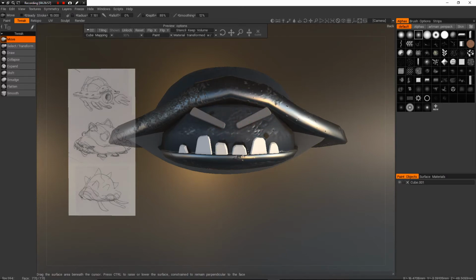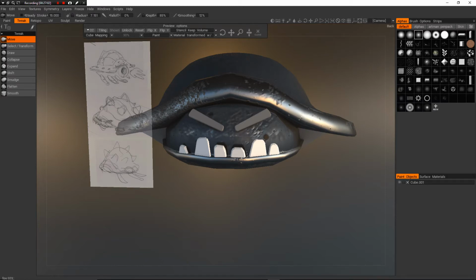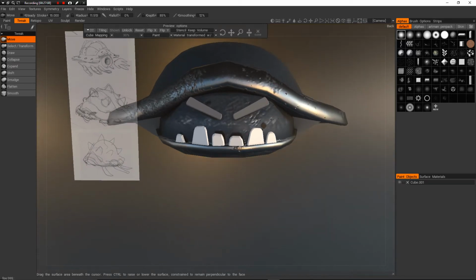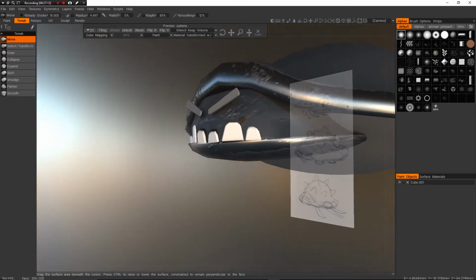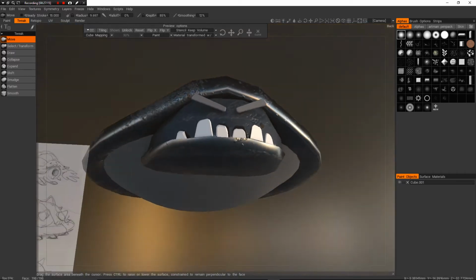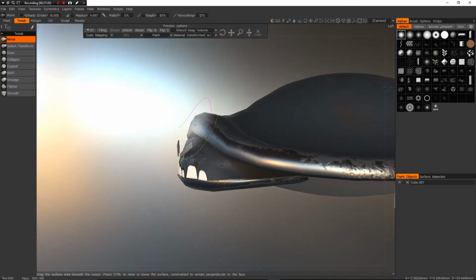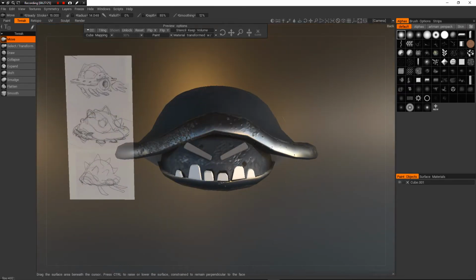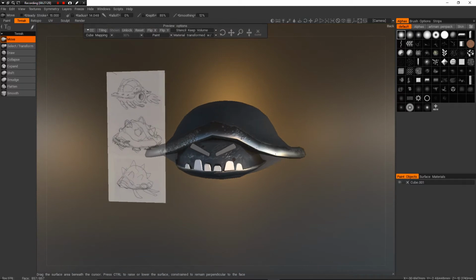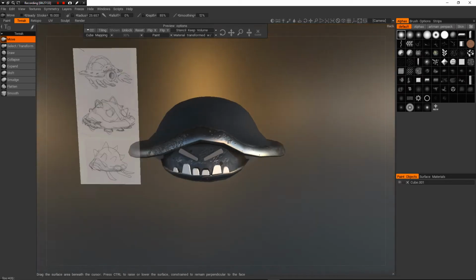You'll notice that my move tool is going to be based on the alpha of my brush. So if my alpha has a smoother falloff, I'm going to get a smoother falloff on that move. So if I want to get a slightly asymmetrical kind of face going, I can do that as well. Nothing crazy. And if I want to make any minor tweaks to the position of the geometry, I can also do that. I want it to be a little on the wonky side, nothing too crazy. But I'm just playing with this a little bit.